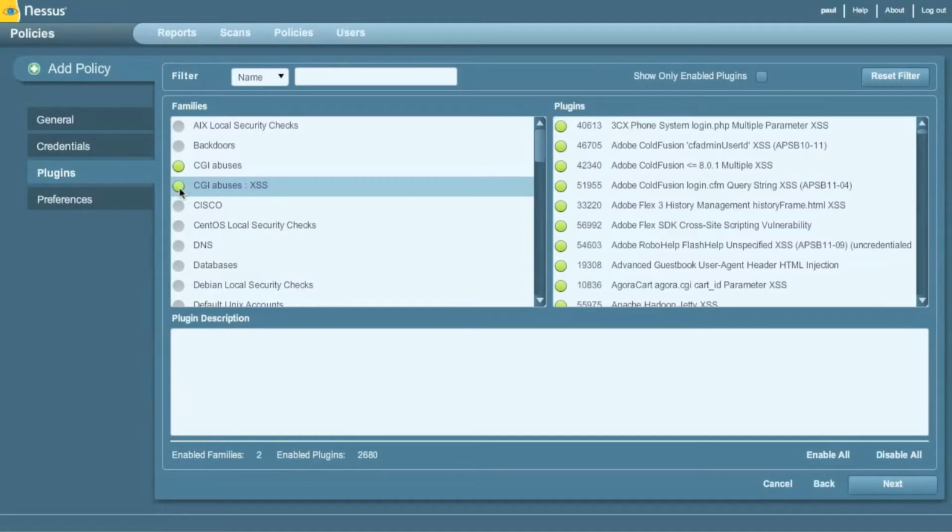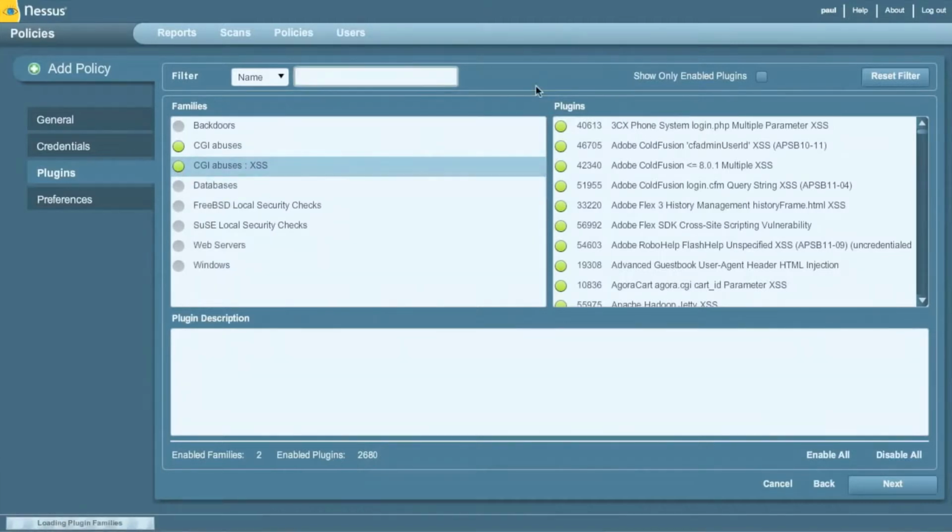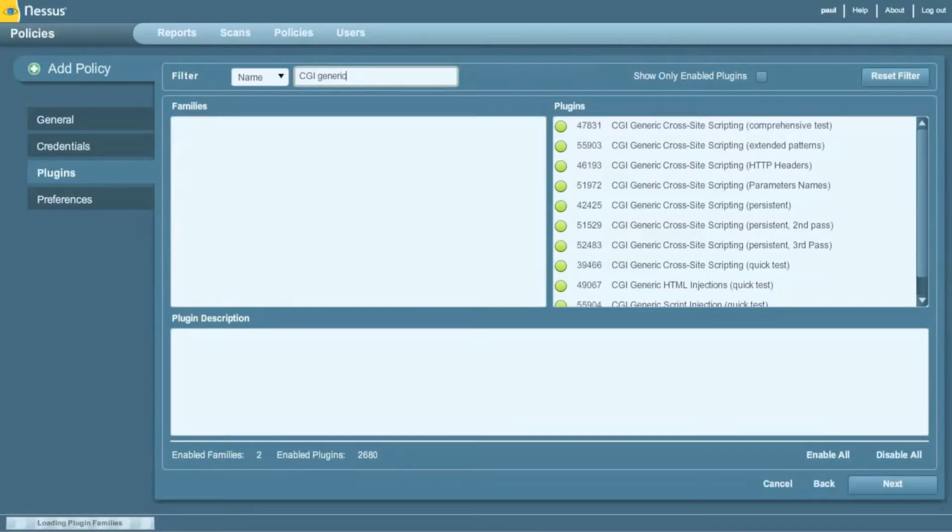Which enables all of these plugins that in these families both find vulnerabilities that we already know about. So there's been an advisory released, the details have maybe been published, and we wrote a check for it. So if I put in this filter, CGI generic, the CGI generic plugins will do the fuzzing, and you can see there's a whole bunch of them there.